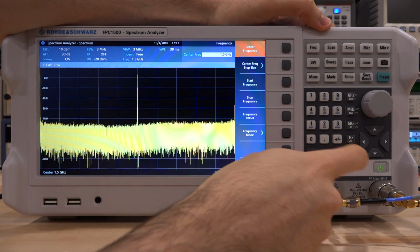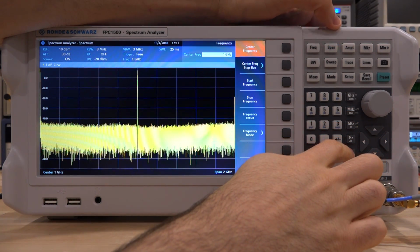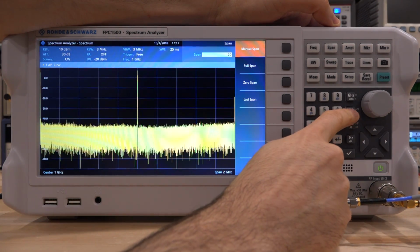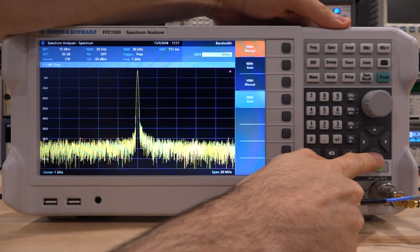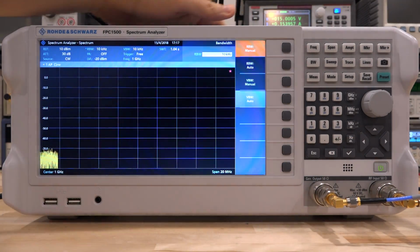So now we want to do it at 1 gigahertz. So we go center frequency 1 gigahertz. Now let's reduce the span because we don't need to look at a very large span. We can look at, let's say, 20 megahertz. We can go ahead and change the resolution bandwidth, bring that down to something very small. 3 kilohertz would be fine, maybe a little bit larger. 10 kilohertz, there it is.